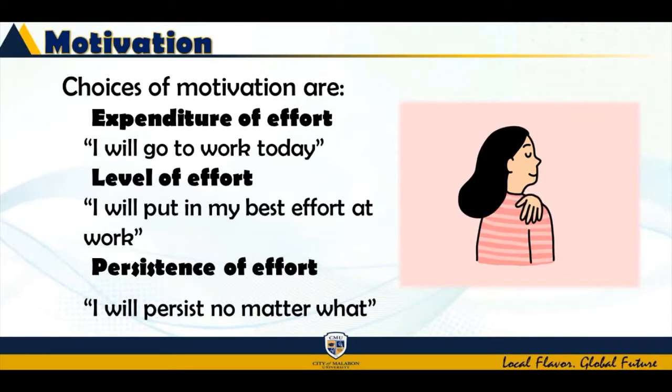Another thing is the choice of level of effort. Most of the time, when we do a lot of things, we always want to put our best effort into our work. And the last is the choice to persist in the expenditure of that level of effort. For example, I will not give up, I will persist no matter what. Meaning, in that sense, you do your job not just because it is your job, but because you are committed to do your best.